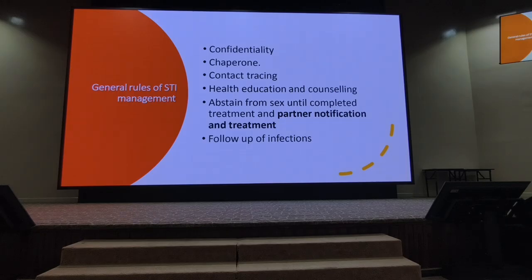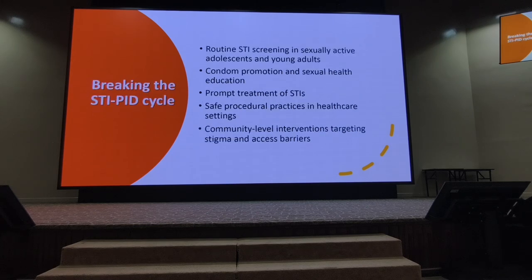Again, as I said just now, confidentiality. If you have an STI, you may want to do contact tracing, but you need to ask their permission. Unless you are dealing with HIV. If you're dealing with other STI, they may not give you permission to do contact tracing. But with HIV, you are allowed to do contact tracing after you have told them that they have to inform the partner within a certain time frame. If they haven't, then you can do it, but not for the other STI.